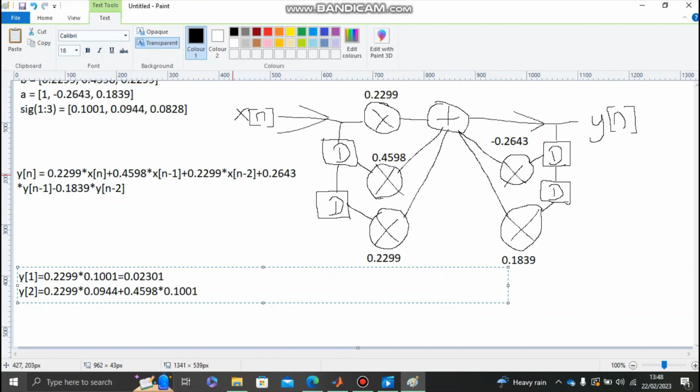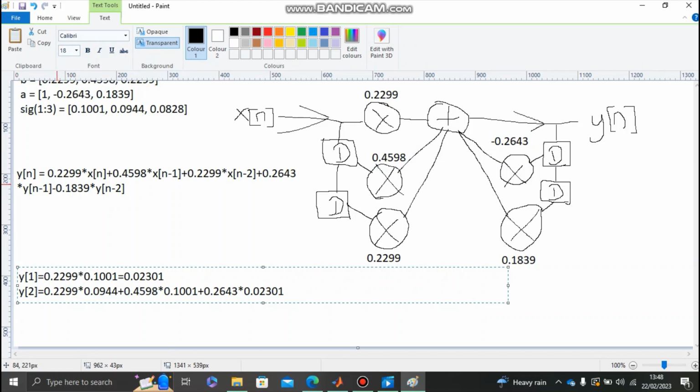This term will go to 0, the x of n minus 2, and that is plus 0.2643 times y of n minus 1, and we just solved that earlier, that's 0.02301.